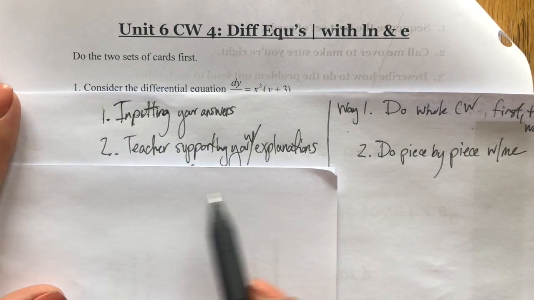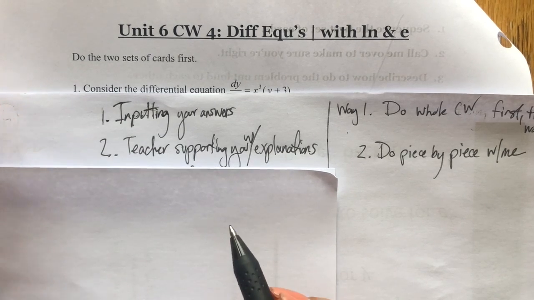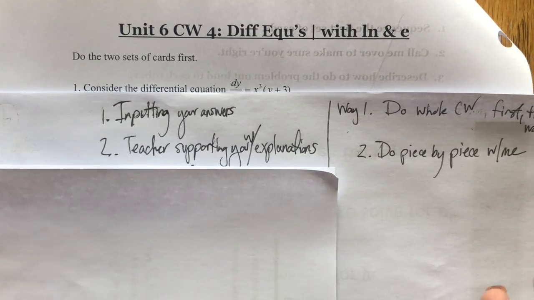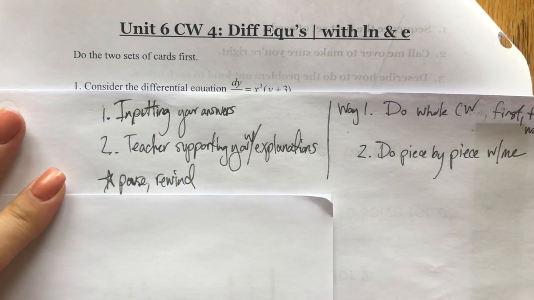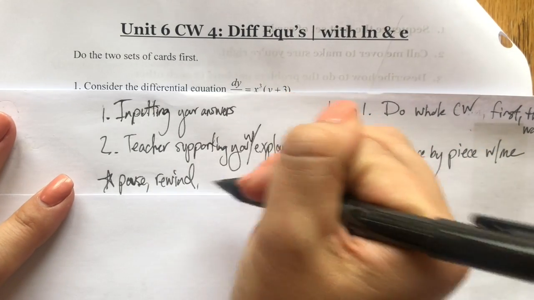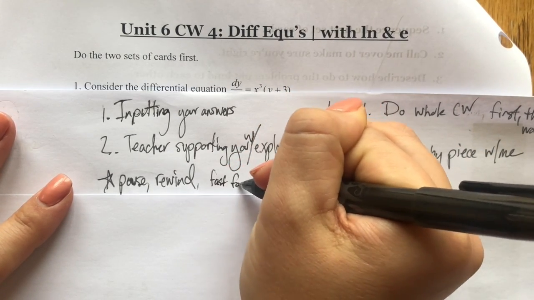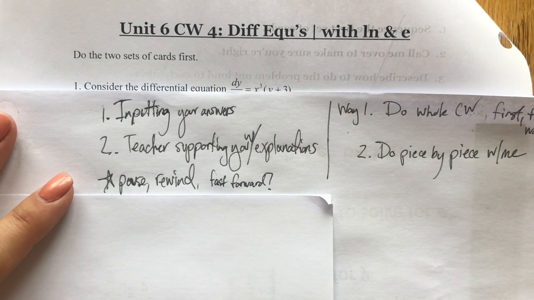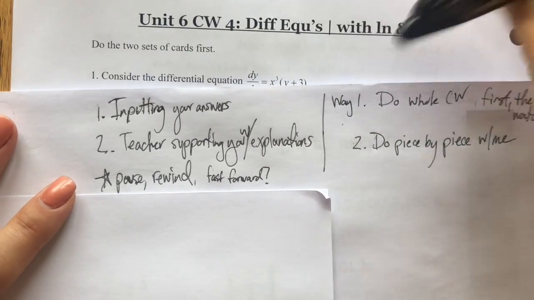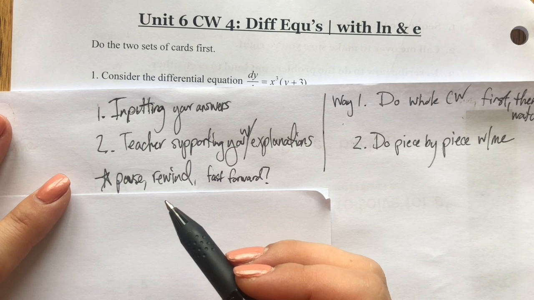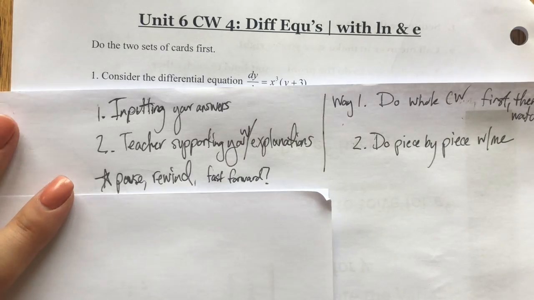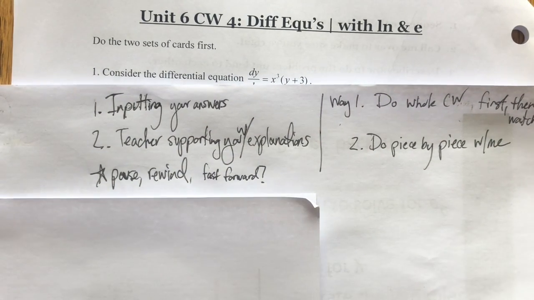So also, I want to point out ways to watch virtual videos. I know play pause it is not foreign to you at all, but especially with classwork, some of you might really get it and some of you might really not still, so you'll be at more different points. Definitely use pause and rewind. And I'm not sure if it lets you fast forward, so I'm going to put that with a question mark. But if you get it, then you don't need to listen to my explanations. One good thing about virtual learning is you can go at your own pace and you can make me repeat whatever I'm saying as many times as you want if you just need to hear it a couple more times.